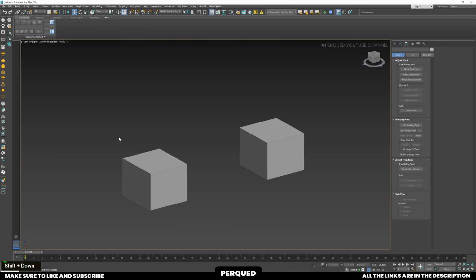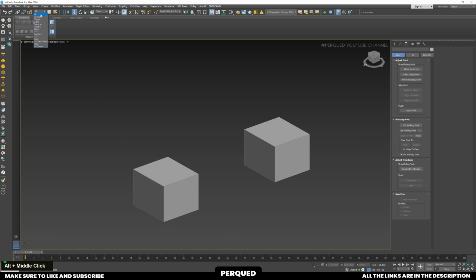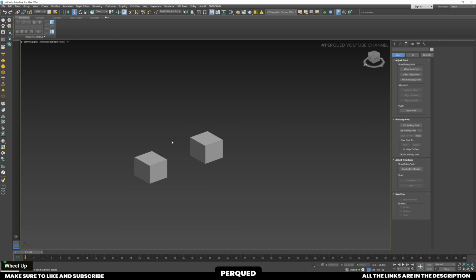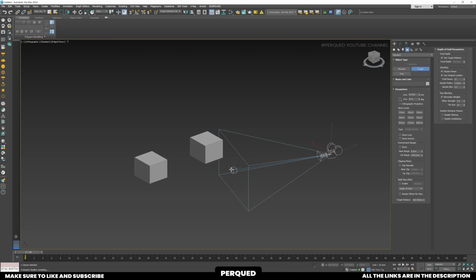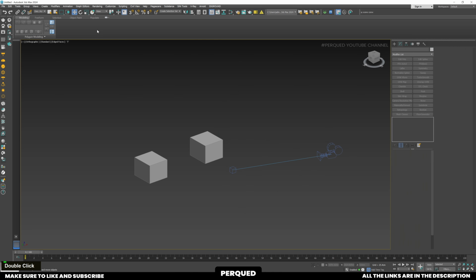Next, we have the drop-down toggle. Normally, it's set at All. If you have a big scene, with a lot of lights, cameras, or geometries, and you want to select some specific light or camera, you can turn on Light or Camera here and now you'll only be able to select lights or cameras. Make sure you put this back on All after your work is done. Otherwise, after a while, you'll think you have some problem in your file and you can't select anything.